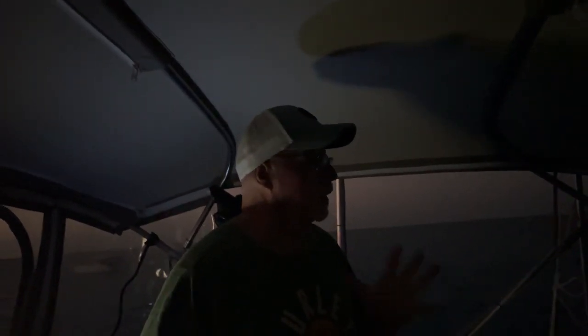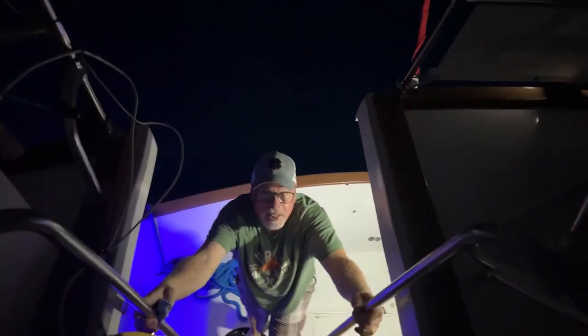Kiko will get better with these live videos. It's hard too, if the boat's rocking. Even though there's clouds here, it's still a little bit rocky in the anchorage out here. There's not a lot of protection in here, so the boat is constantly rocking. All right, let's go, Kiko. Let's go start the boat up. You want to hand me the camera? Yeah. All right.